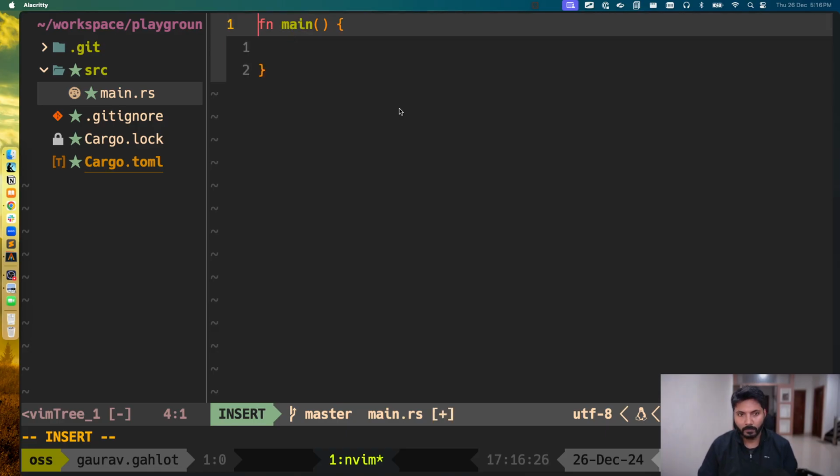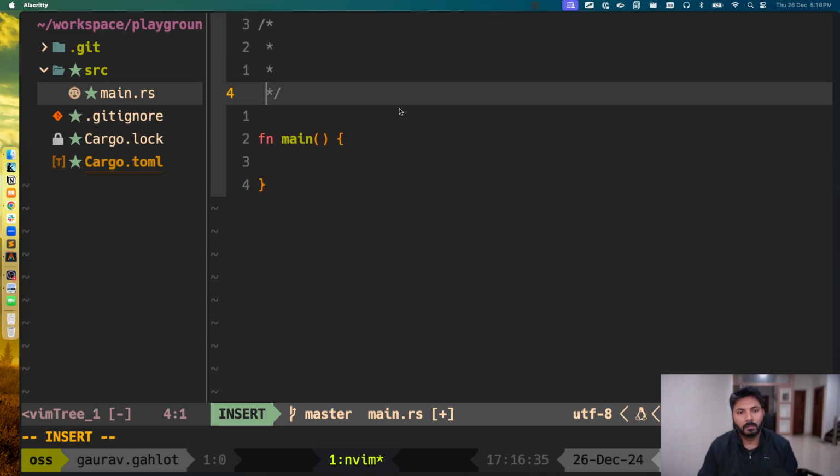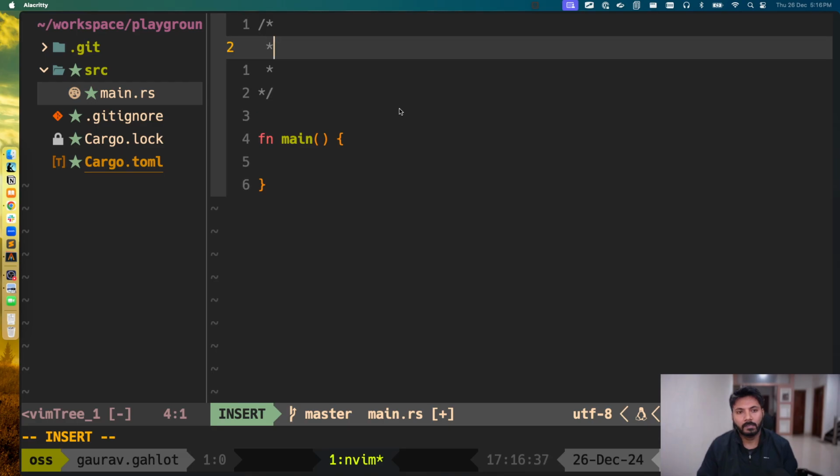What we want to do is build a small application. We prompt the user to guess a number, and the user will input a number.